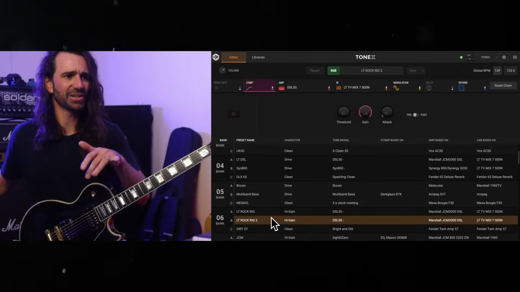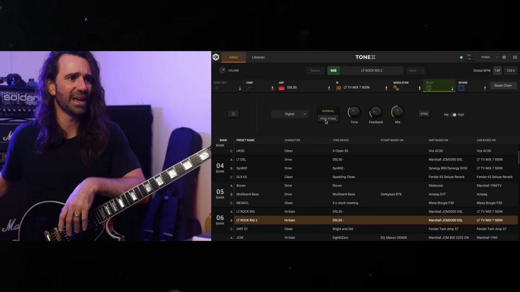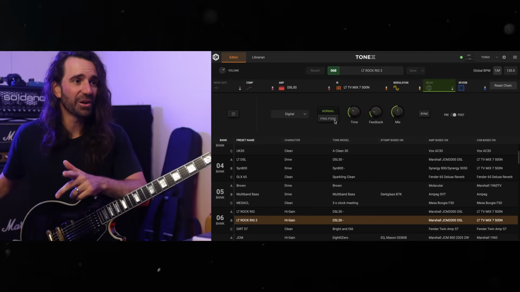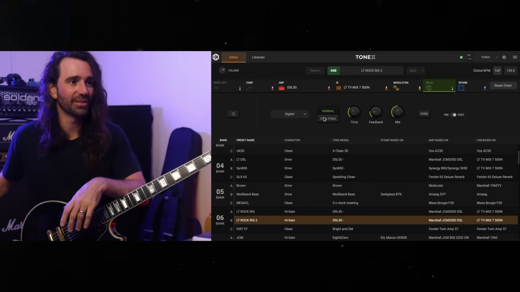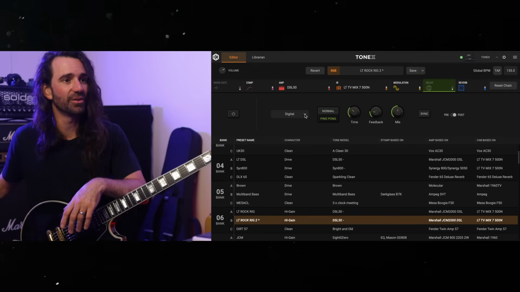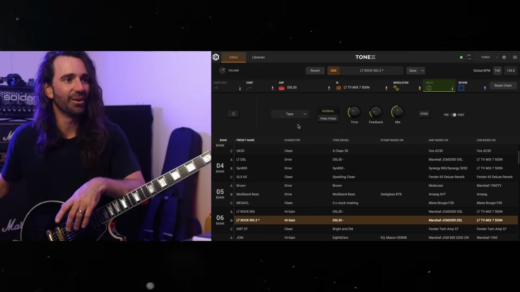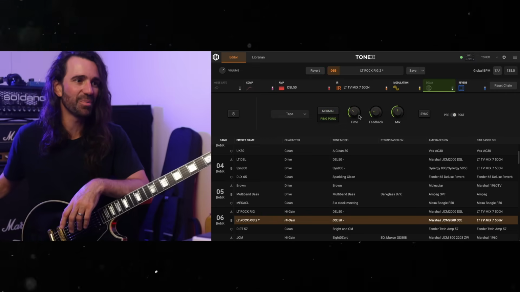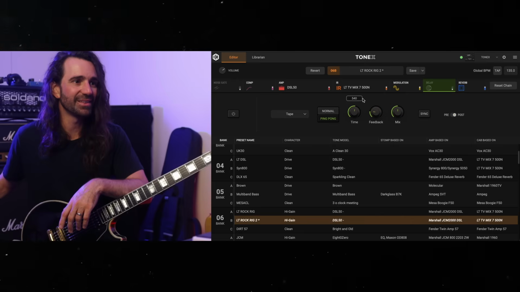And what I would actually like on this as well is some delay, because I'm going to use it as a lead delay. One complaint I had when they added these effects was, say you go, oh, I want digital ping pong. And then you go, no, I want tape ping pong. It resets back to tape normal. So let's go tape ping pong. I know I like the sound of this, 600 milliseconds.